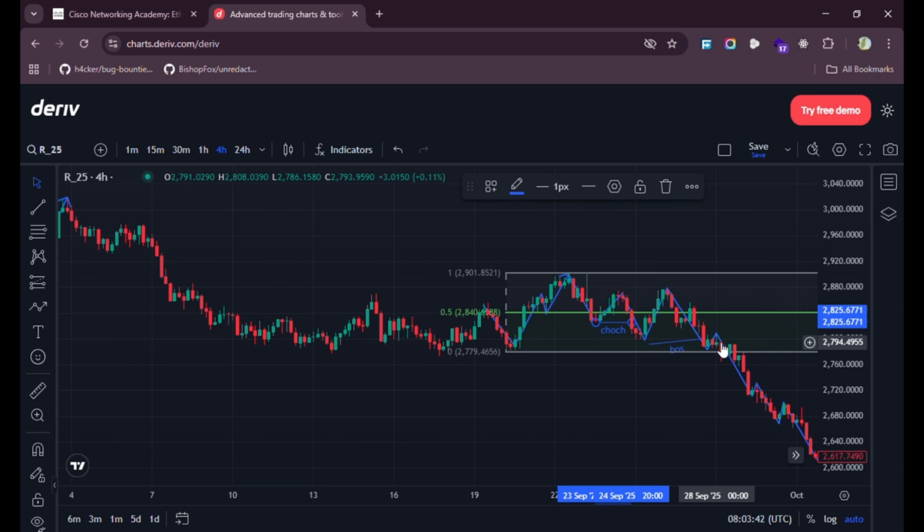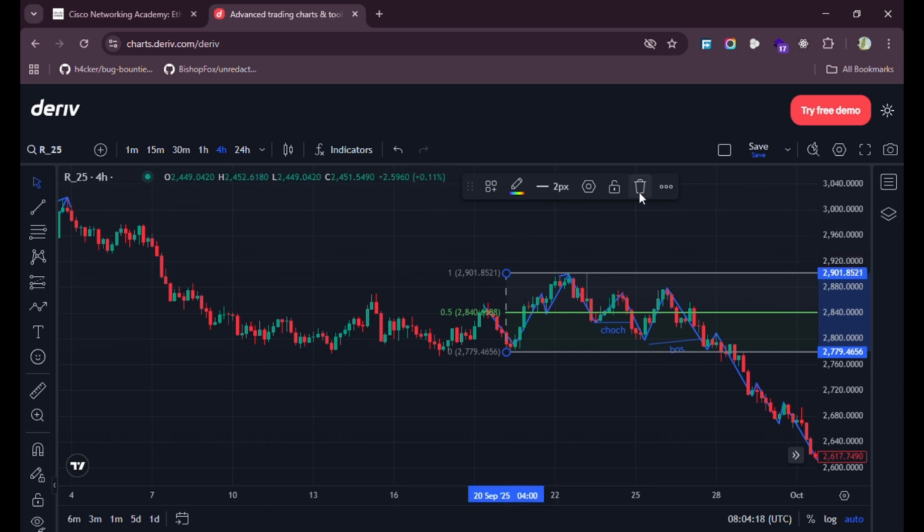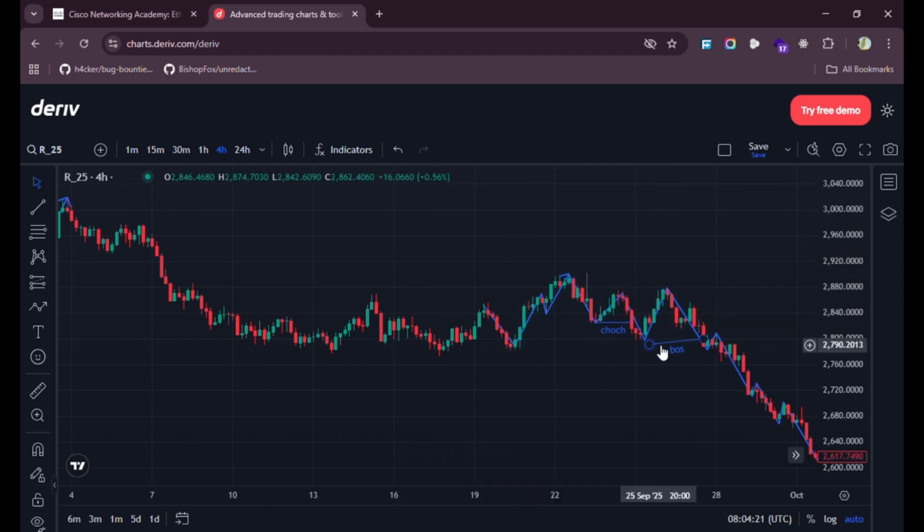So for today, I was just showing it in a red market so that you can identify them easily. By now, I think you know how to identify accumulation, manipulation, and distribution. You know how to identify higher highs, higher lows, lower highs, lower lows, equal highs and equal lows. You know how to identify break of structure, change of character or market structure shifts, premium and discount. Now, let me see where we can identify equal highs and equal lows.